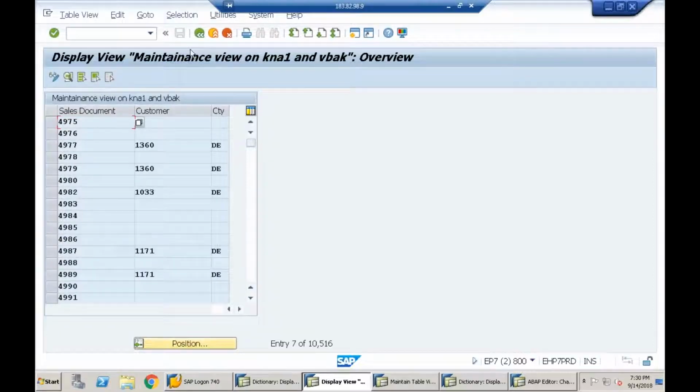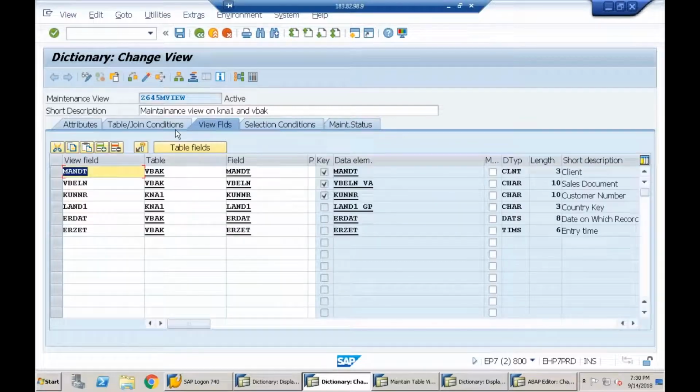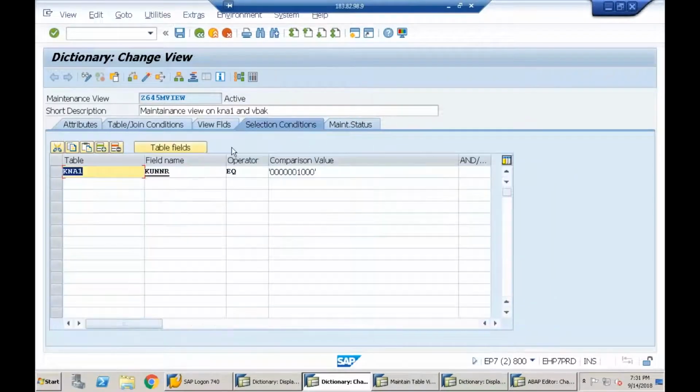Okay. Right. So because the left hand side table is what. Okay. So I'll do one thing. 1000 I gave. Find customer 1000. But why it is not picking?